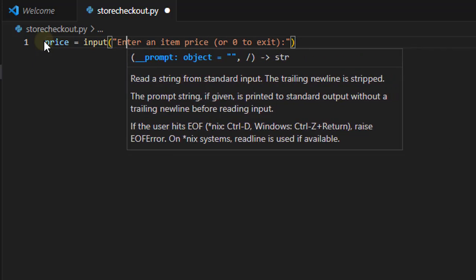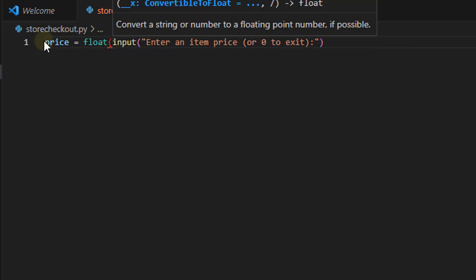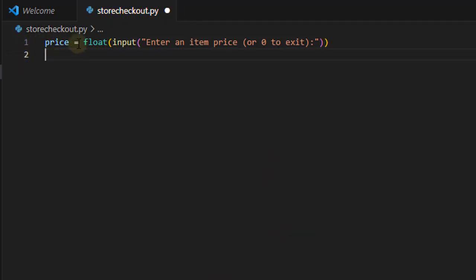And we'll go ahead and convert that to a float. So that'll be our priming input before the loop, so we can get into the loop at least one time, or possibly not if they start up the app and put in 0 to quit.